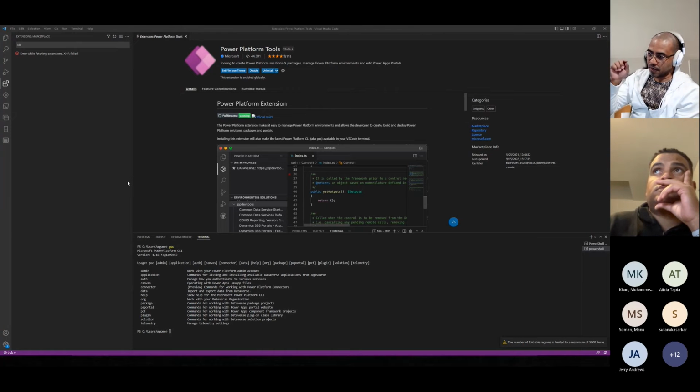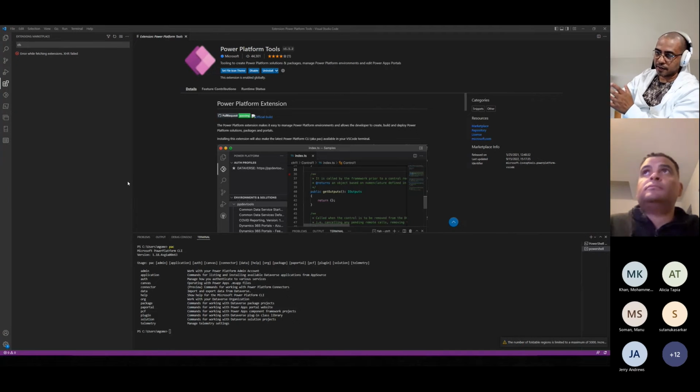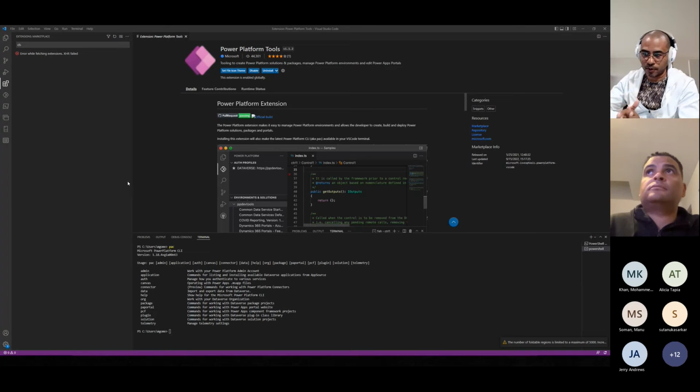But I think there's a nuance to your question. There are things that you can do in Azure DevOps or Visual Studio that are Power Platform related, and we'll see some of that in a bit. So hold that thought for me, and we'll get to some of it. Maybe we can contrast what you're asking with some of the functionality that's available in Azure DevOps, for example. Okay, so please hold that thought for me. Thank you.